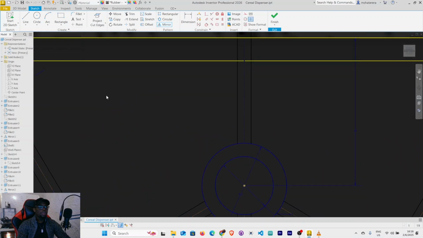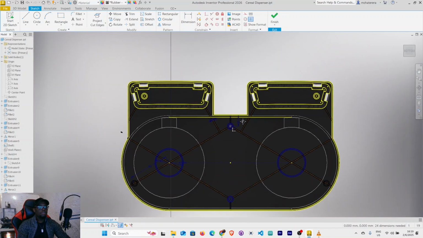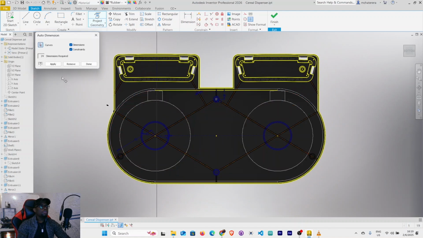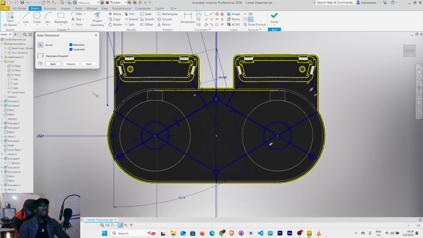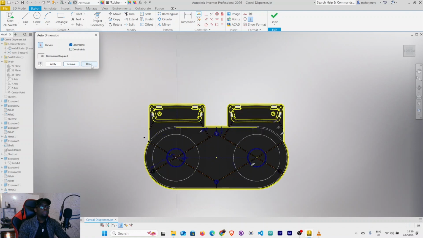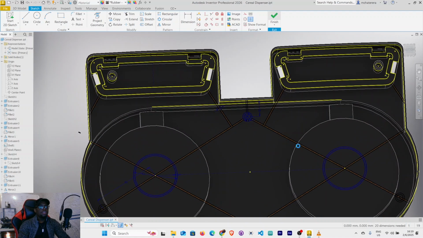Apply. Done. Alright, so let's go for the auto dimension 2. Apply. Let's see if it can add any constraints. Bunch of dimensions. Remove those, uncheck constraints. Just want to remove the dimensions. Done. So it added 2 constraints. So let's finish this. All right.